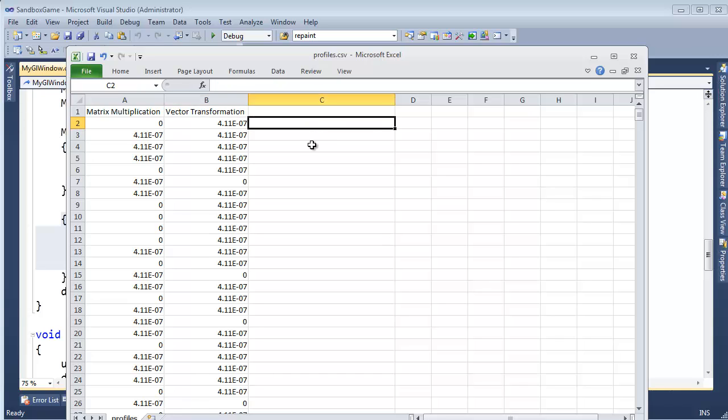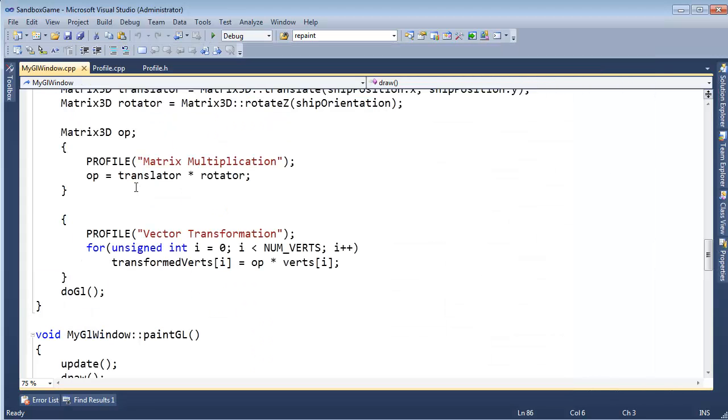Let me just say 4.11, but then we need to move the decimal point over to the left 7. So here's 1, 2, 3, 4, 5, 6, 7. So whatever that is, let me even insert commas into our value here so you can get an idea that it's really not that much time. Okay, I'm actually slightly disappointed that the high performance counter functions are not giving us any more granularity. So we cannot successfully measure how long this is taking because it's really not taking that long.